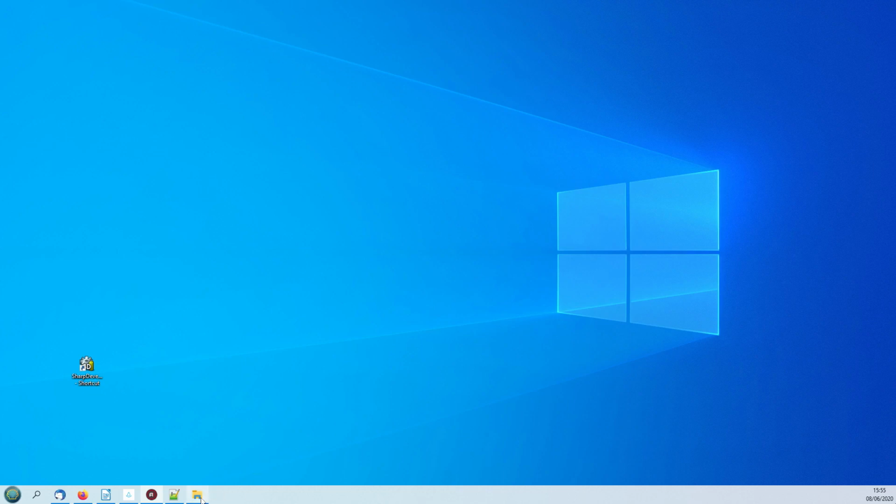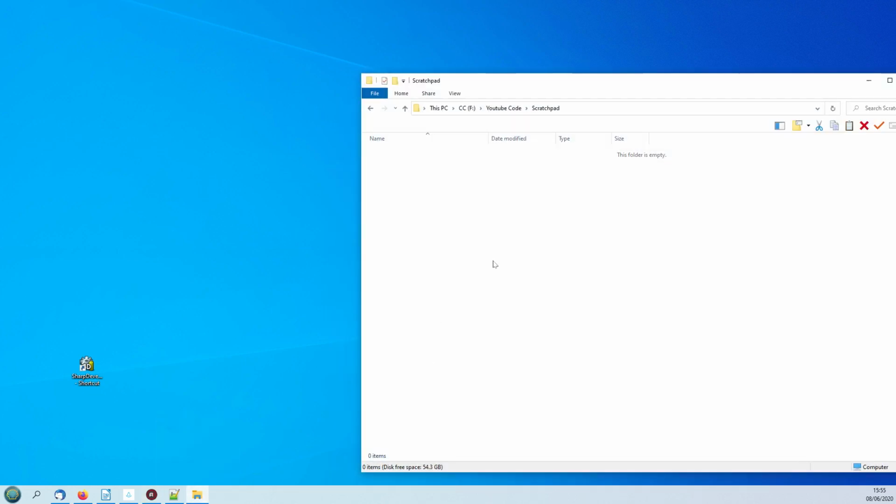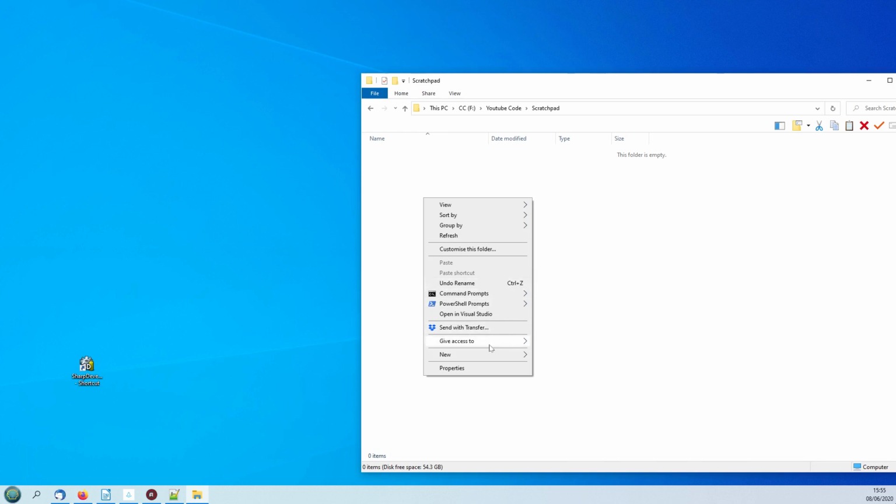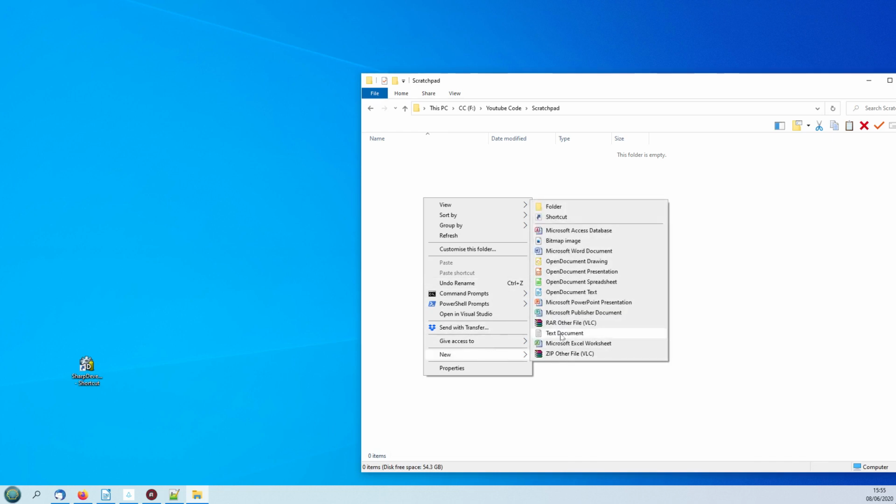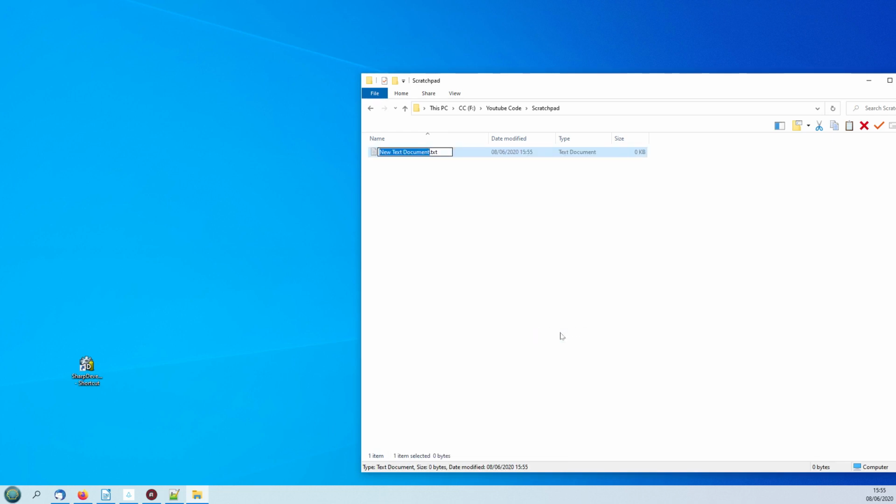So what I want you to do, if you're following along with this, is have a folder where you're going to store your game. I've just put this one on a USB drive, and I've made a little folder called Scratchpad. So this will be where I'm going to store everything. So we want a new file. I'm not doing this from an IDE. This is going to be done in Notepad++.